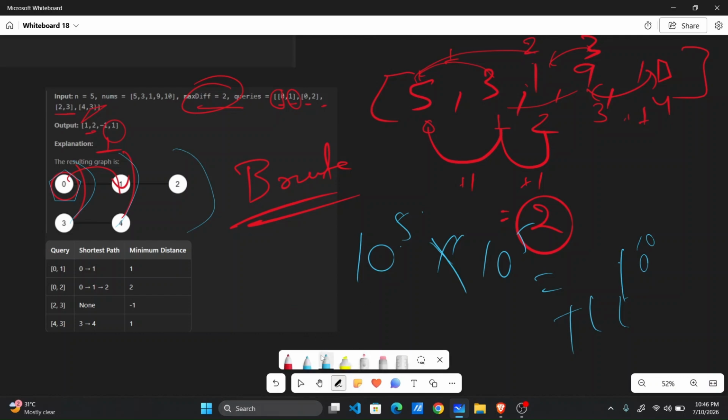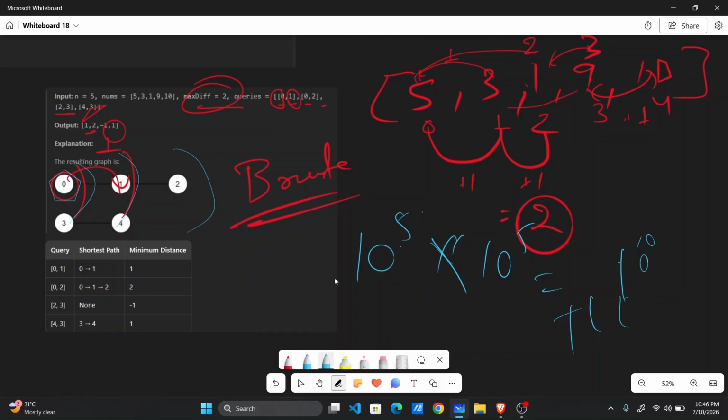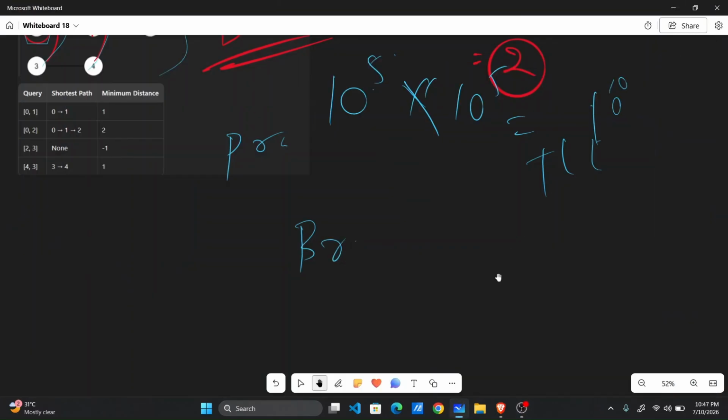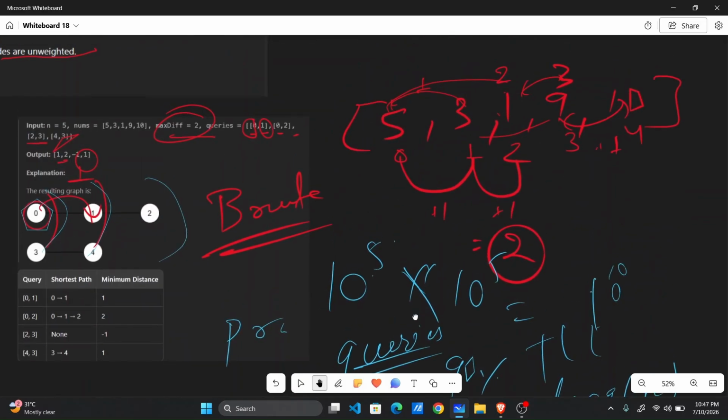We know that in 90% of query questions we have to pre-compute, pre-calculate, so that we can answer these queries in log n or O(1). So we will see how we can do that.